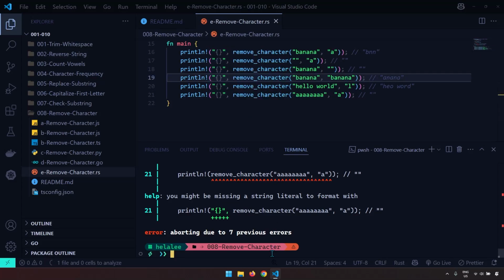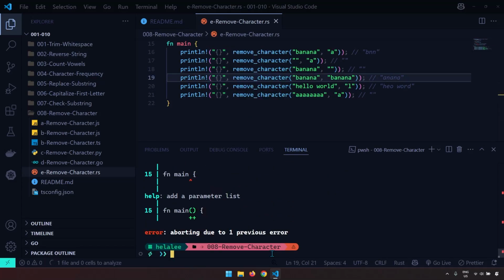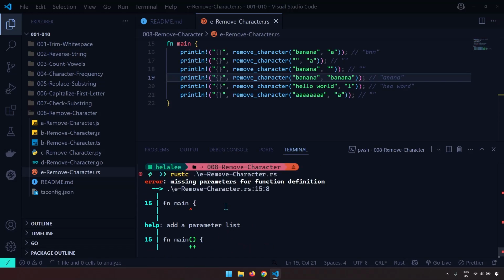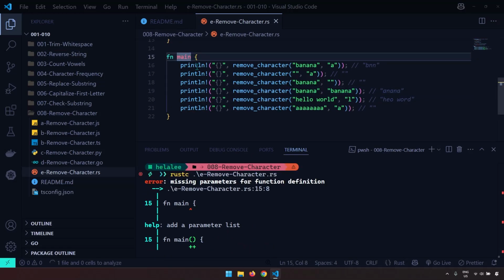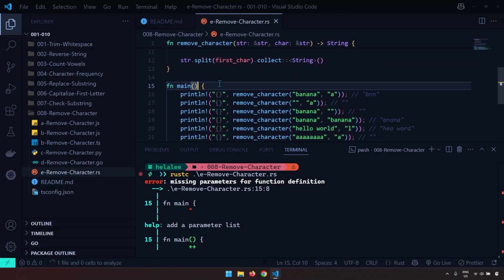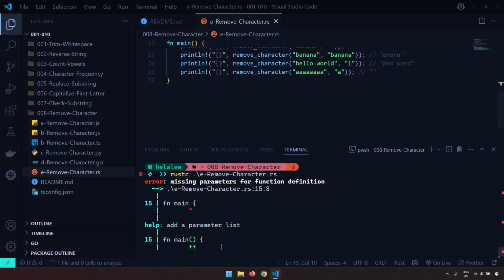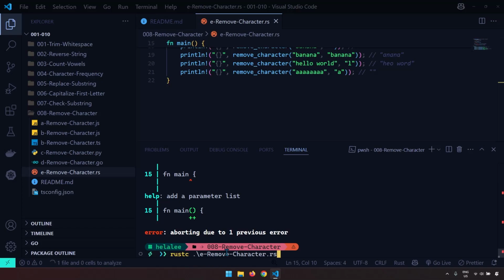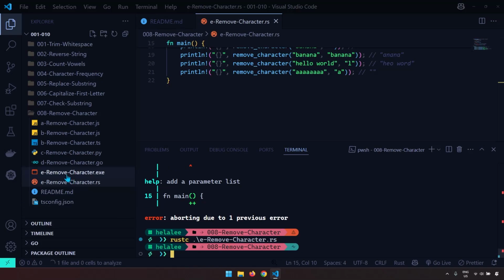So let me save that. Let's see what else is wrong. We got main function. Oh, I forgot to add the parentheses, sorry. Let's save that. And these errors are very, very handy. There we go. So it just compiled that for us, and let's run it.